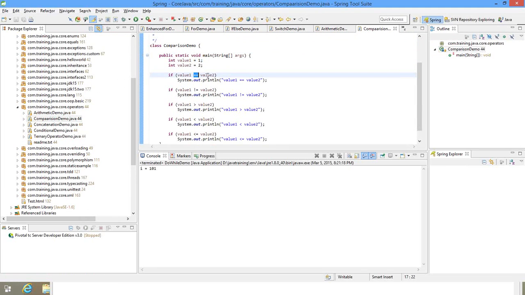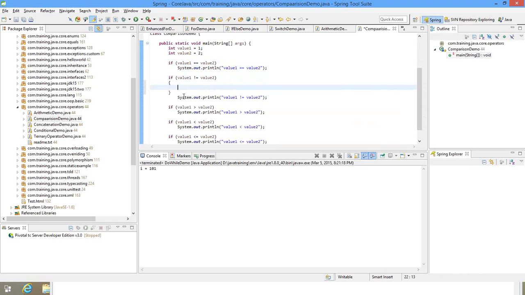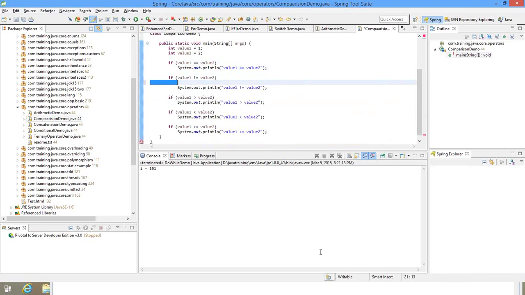If value 1 is equal to value 2 and they are the same, then you print this one. If they are not the same, then print this one. And if you only have one line of code in an if block, you don't need the curly braces. If you're doing more than one line, then you need them. But a lot of people say, and the way I have coded is, even if I have one line of code, I will go ahead and put it in curly braces like this. Java doesn't require you to do that, but I would do that.